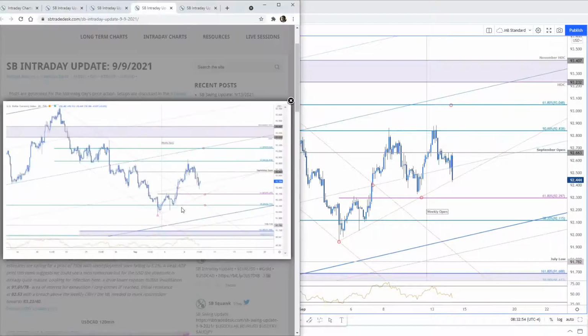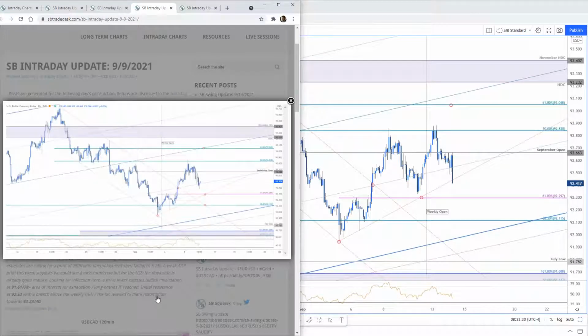Here's what the scalp looks like, and here's what it looked like, again, back on the 9th. So we came back here. We were looking for entries along that wire. I didn't quite get it. There was a nice entry here, but missed this one. Here's the rally, failure once again, right at that 50. Break back below the September open yesterday, just saw a tag of that as resistance. So as we were noting, risk for a little bit of a pullback here, 92.29, 92.11. If we do get the break, both areas of interest for possible downside exhaustion, but the risk is still there for that near-term correction in the dollar.